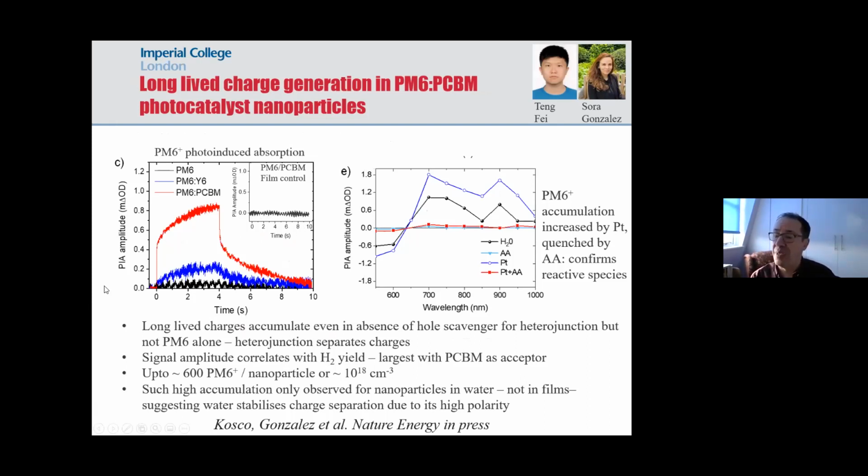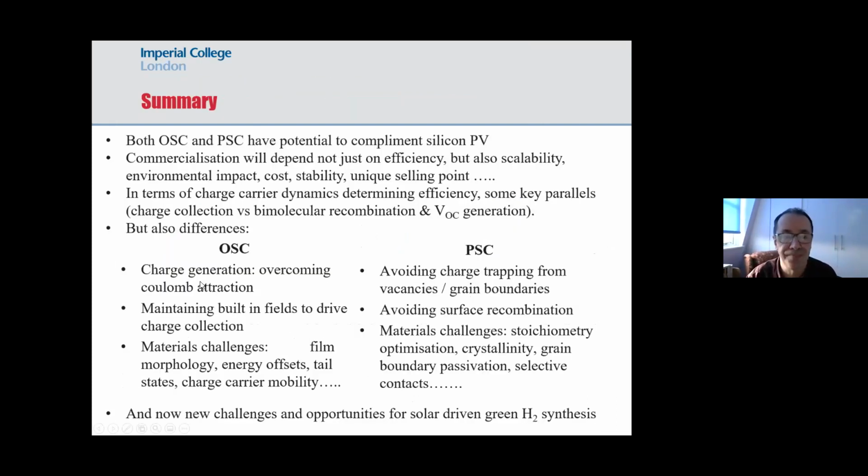And what's going on here, we believe, is that by depositing these organic semiconductors in water, we change the ionic environment. We're making the system more polar, we're increasing the dielectric constant, we're making it more like a perovskite, if you like. And that results in the charge recombination being dramatically slowed, going down from nanoseconds and microseconds to milliseconds and seconds. We don't fully understand this, but it's certainly quite exciting because it opens up lots of opportunity for thinking about these sorts of bulk heterojunctions for driving catalysis in water.